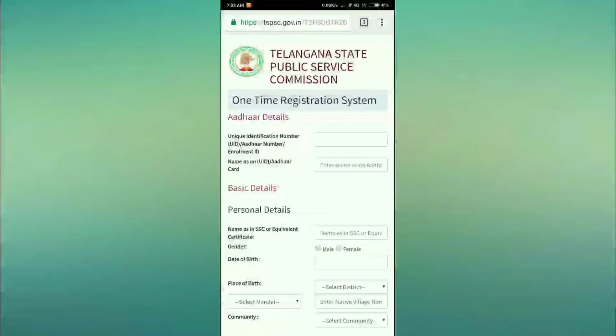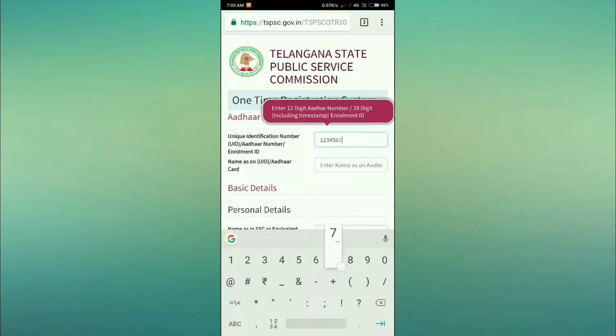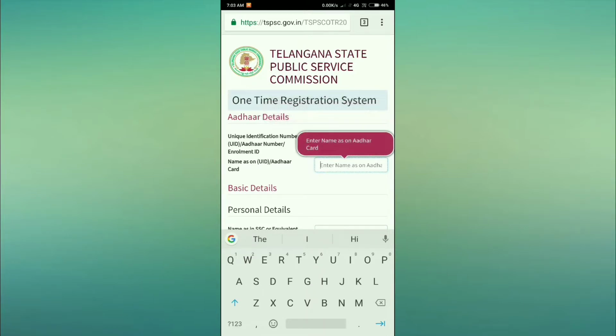In that, you have the first column as Aadhaar details. You are going to enter the Aadhaar number, the 12 digit Aadhaar number. Then afterwards, you're going to enter the same name as on the Aadhaar card.